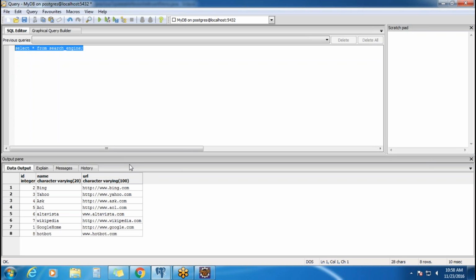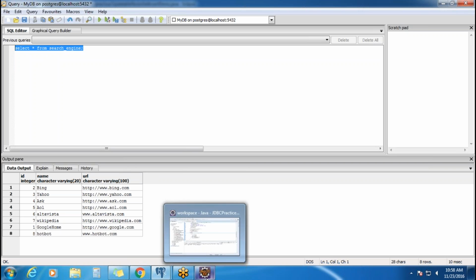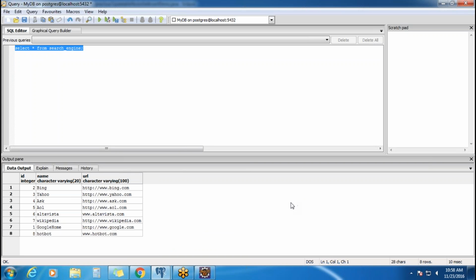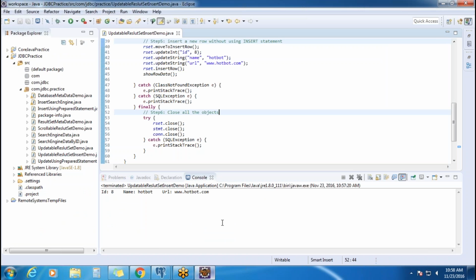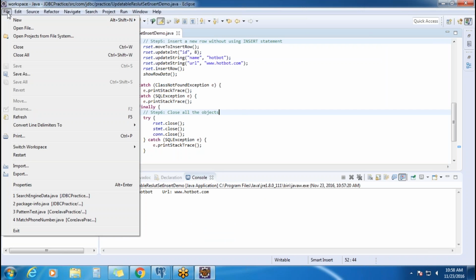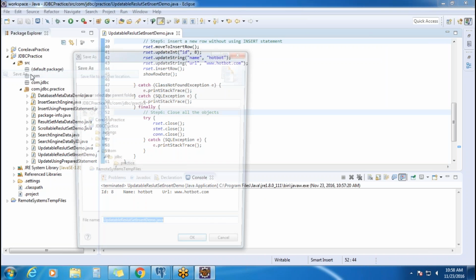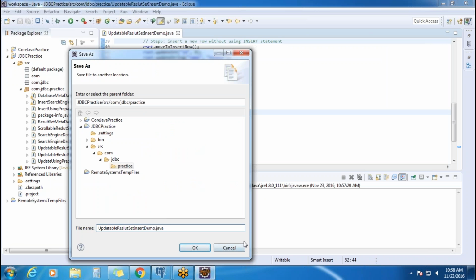Would you like to delete any records? That job also you will be able to do by using your result sets. Will you be able to do it on your own or you want to do it now? Okay, let us try. So just save this, save as, file save as. Updatable result set delete demo.